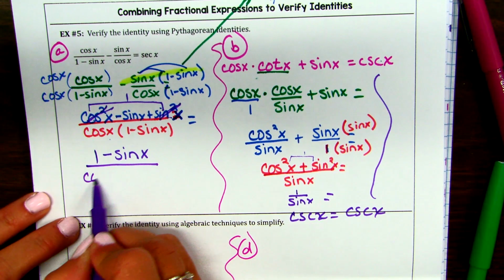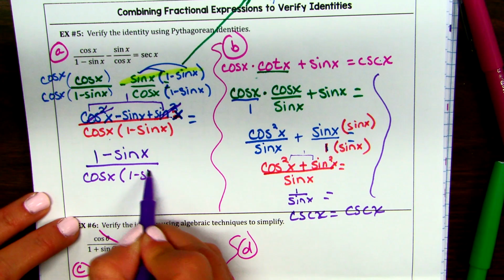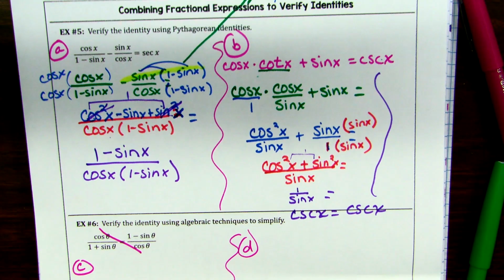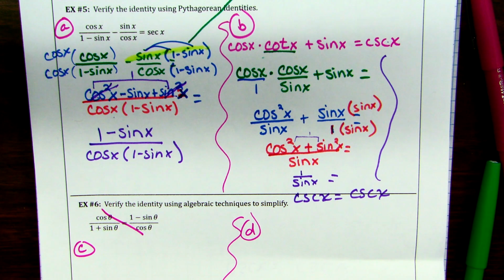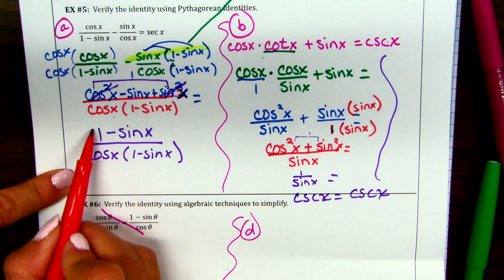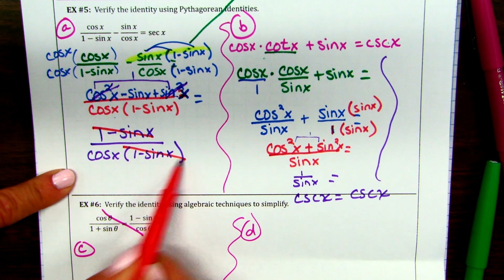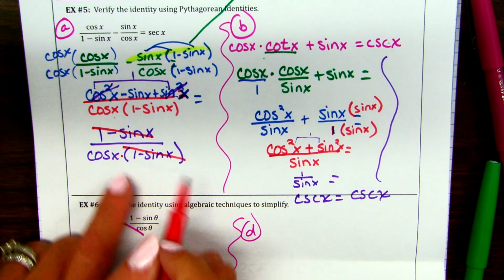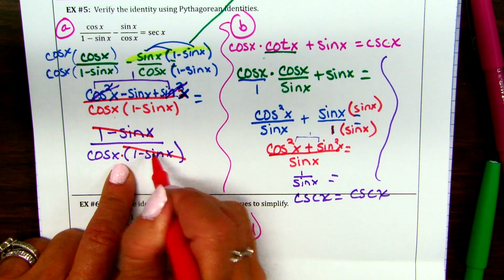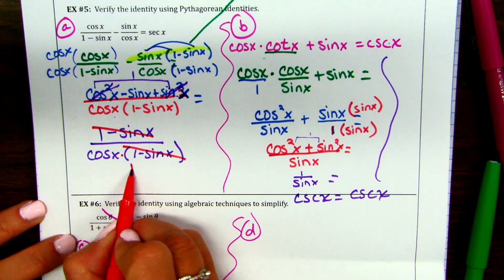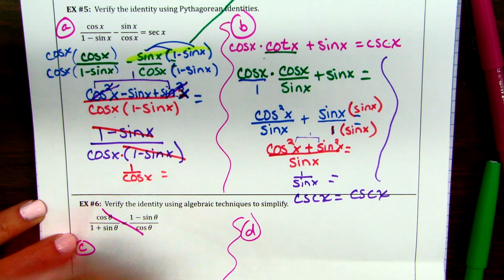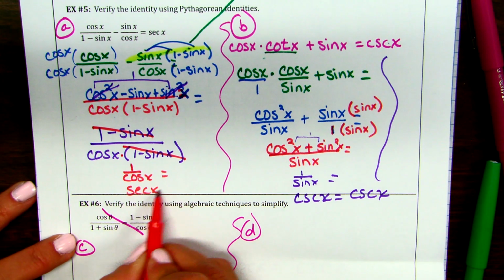Now, remember when Remy a few minutes ago said we could cancel something in the numerator and the denominator? I said we couldn't because they had pluses or minuses in front of it. Well, now we do have the situation where we can cancel. This is algebra heavy, knowing what can cancel. We can cancel these identical twins in the numerator and the denominator because of the multiplication here. If this had been a plus sign in between those, we wouldn't have been able to do it. Because they're both factors, and those are twins, you're just left with 1 over cosine x, which is secant.